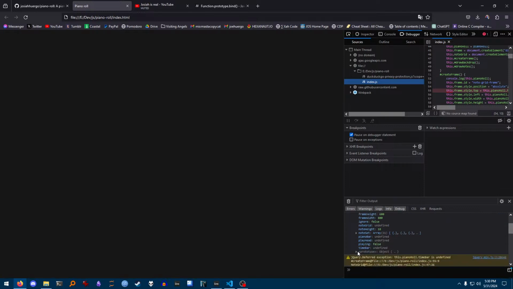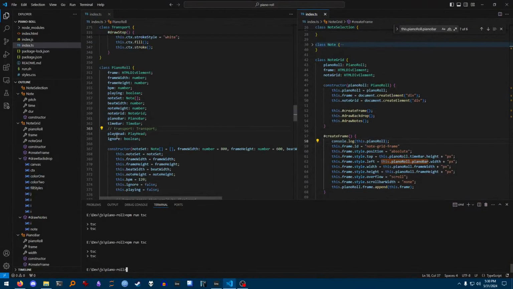Note grid, note height. Oh, wait a minute. Okay, piano bar. Undefined. Oh. They haven't been created yet. Oh, I'm an idiot.